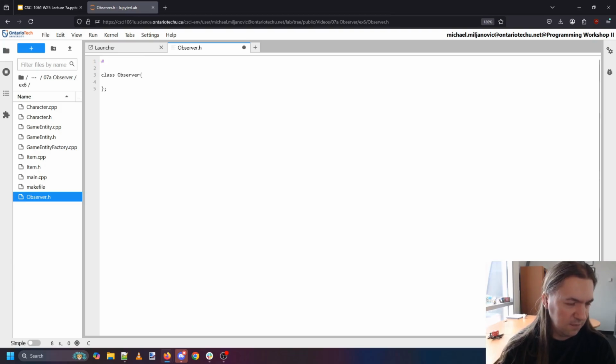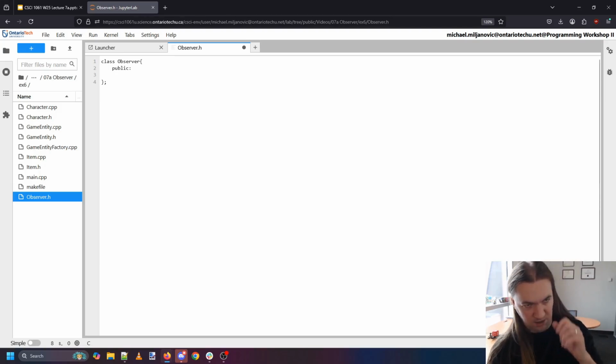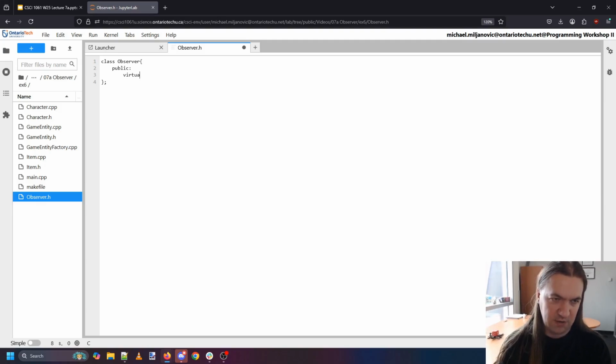I believe, do I need to include this more than once? I don't think I actually do. I think I'll need to include it one time. Now, what is an observer going to do? It is simply going to have a virtual void update method, which is a pure virtual function. And what this does depends on what kind of observer you're working with. You can imagine in this video game scenario, your observer could be your health bar, it could be your inventory, anything that relies on something else to change over time that might have an update method can be an observer.